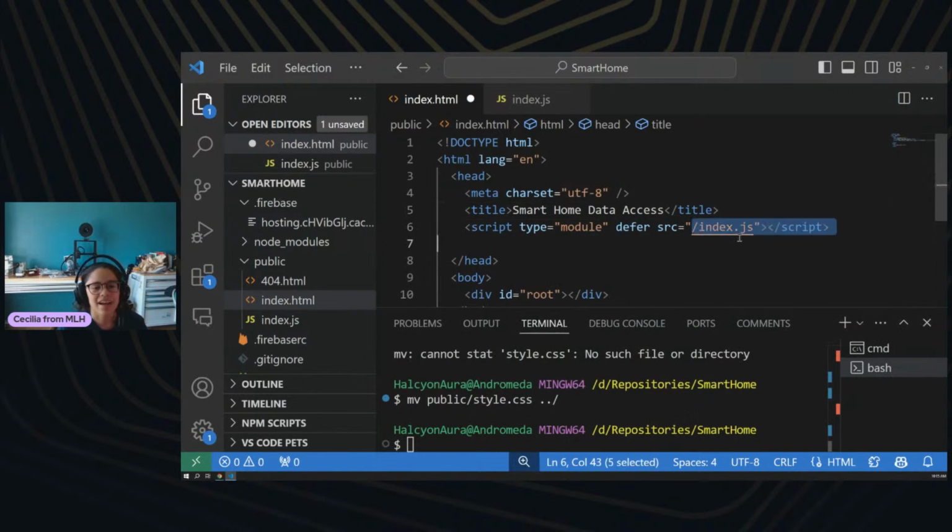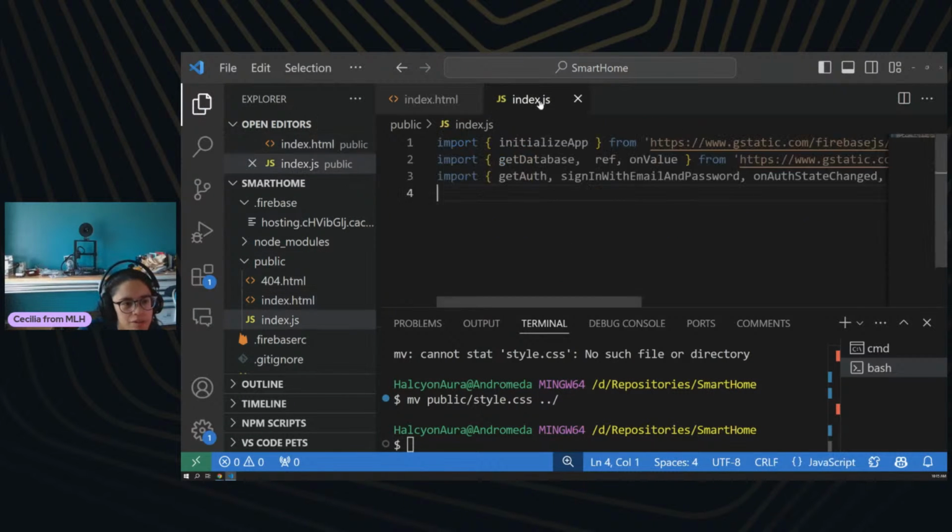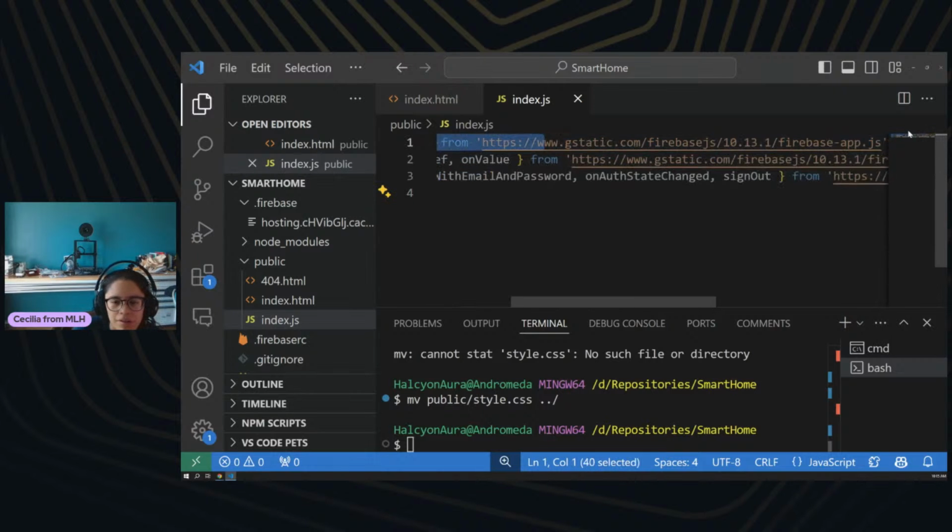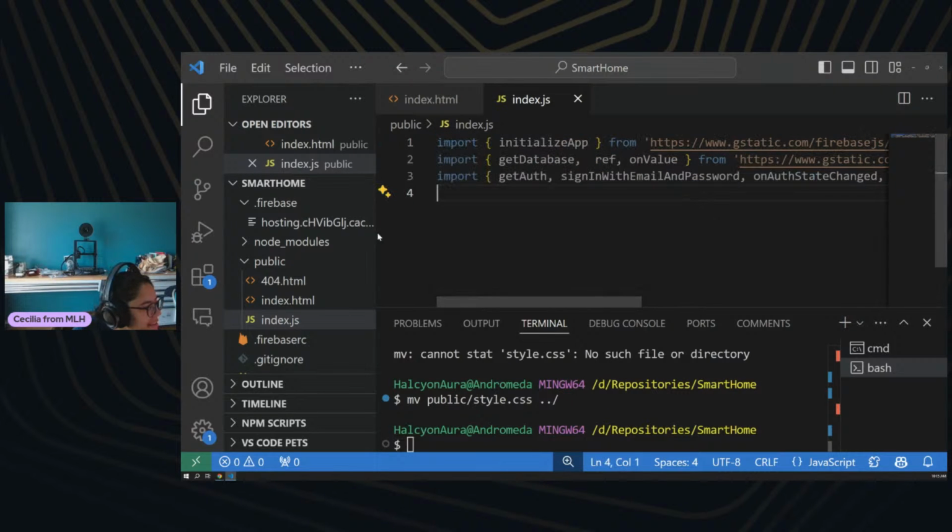We wanted to make sure that it's accessing, of course, our index.js, which is in our public folder. And so now it's going to go ahead and call this. We know that it's going to call this SDK. Fantastic. It's not going to do anything with it, but that's okay.